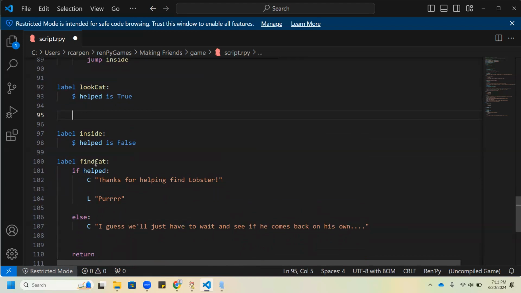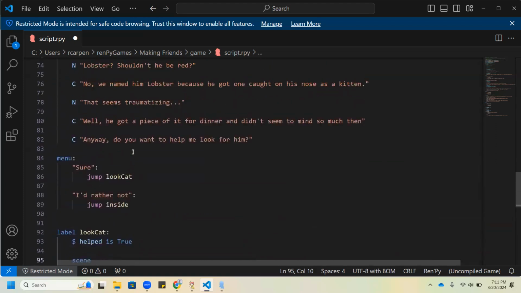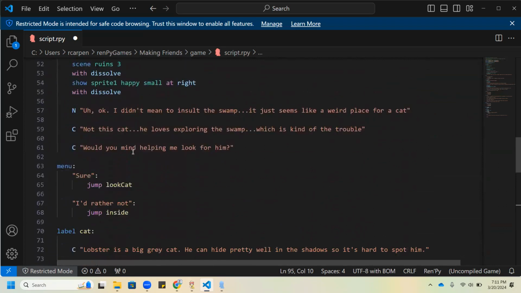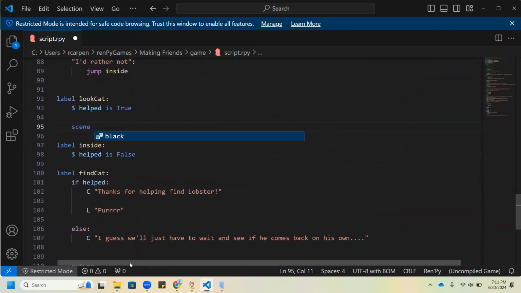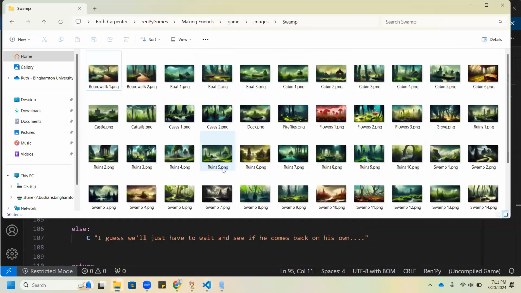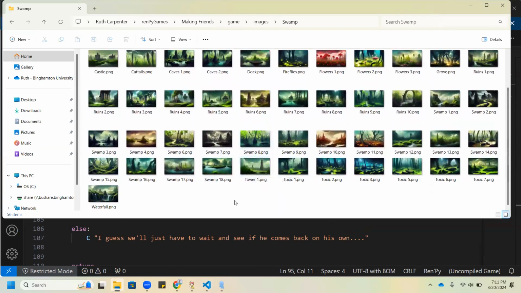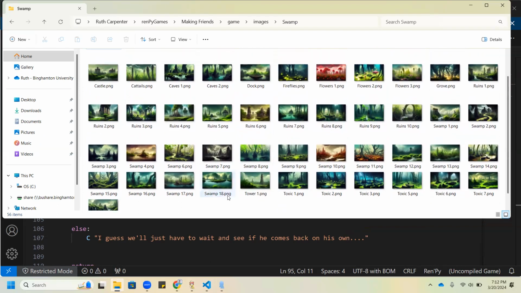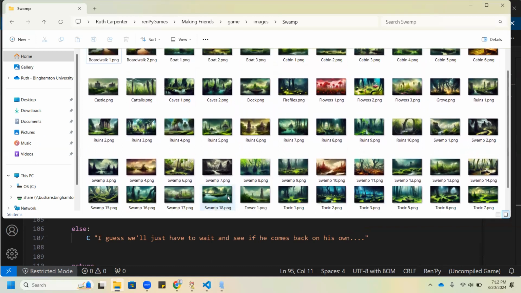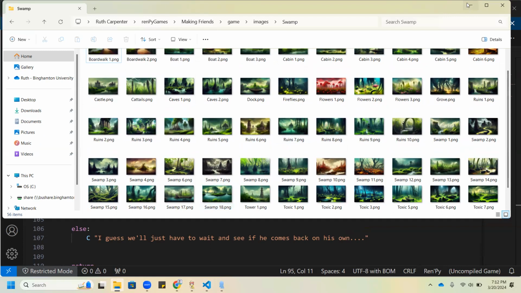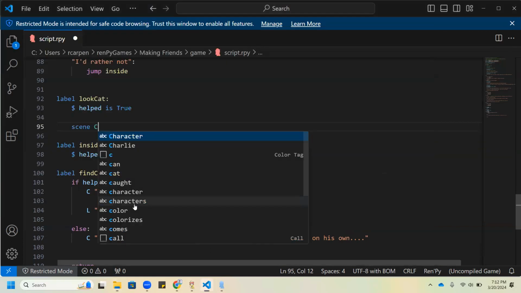All right, so how do we create a scene? We say scene and then the file image, the file name. Right, so we've got scene. Let's double check it does not get a colon. And then we use a file name. So we're looking for the cat, presumably within the swamp. So let's use, and I haven't resized all of these, so there's that. Let's use castle.